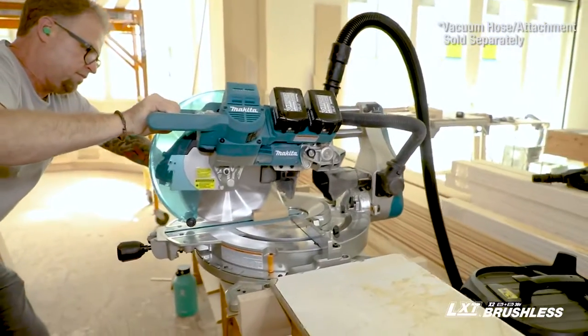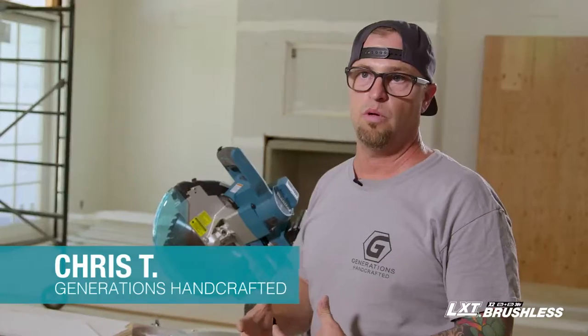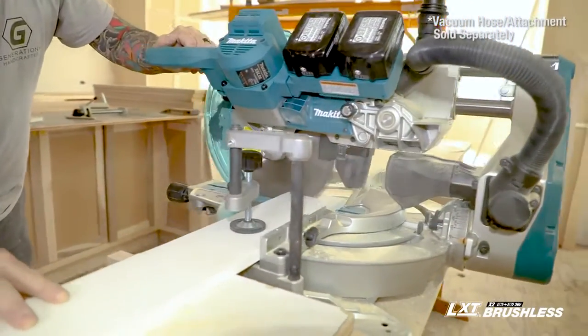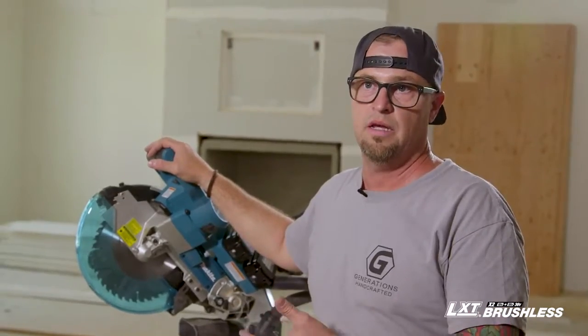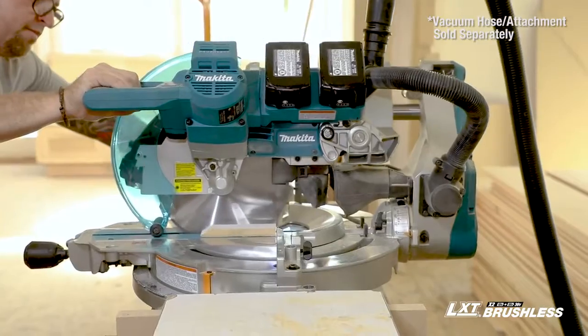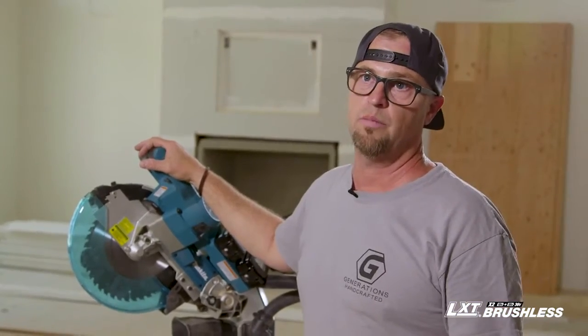The biggest benefit for me is when we're on new construction sites and having to share a power pole, we typically don't have enough power. So going cordless now, it's not an issue. And the power that this thing provides off the two batteries, we've gone at least a couple days before having to change out the batteries. So it's been fantastic to not have a cord anymore.